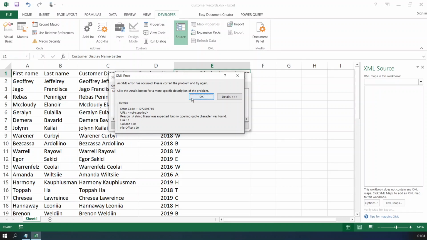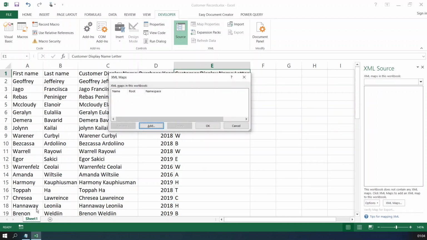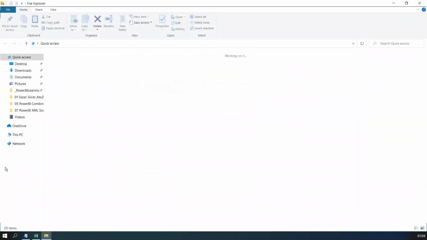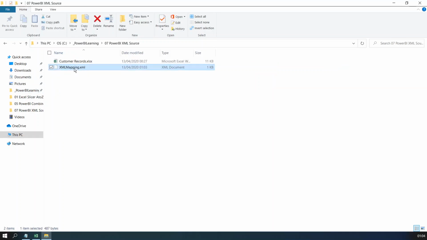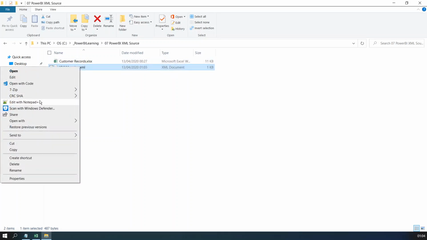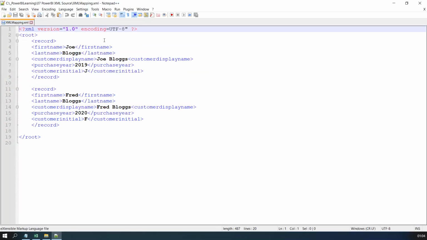This is at line number one. Let's go and fix that problem. Now go to the file location where you have saved that file. Open with Notepad or any text editor. Here I missed the double quotation, then save.